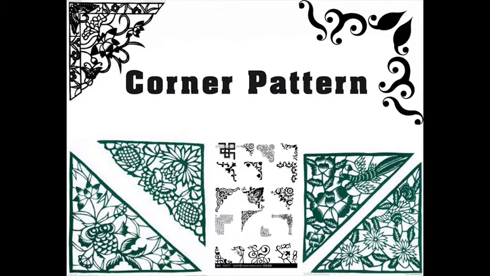Okay, corner pattern. Corner pattern, from the word definition, you can see corner. People used this to decorate the window a lot in the past, especially during holidays or that type of celebration of festivals. Red corner pattern was very common and very usual in northern China. So people would put different types of images, for example bird, fish, flower, and use those as symbols for new year wishes, a new year blessing, just to get such fortune.